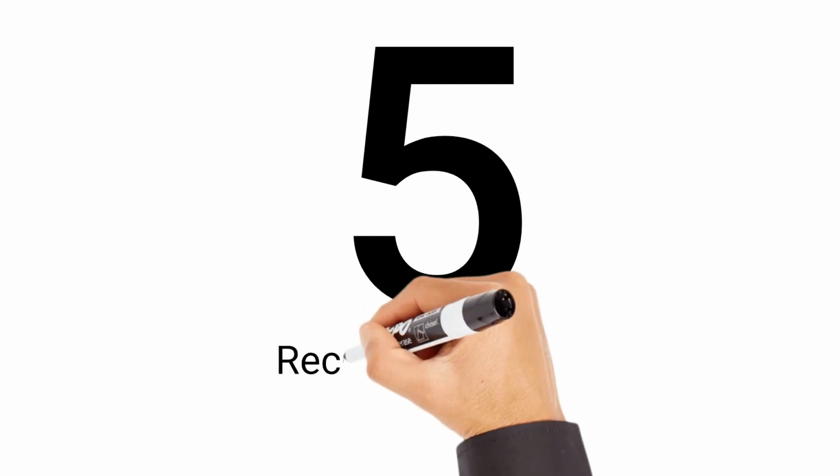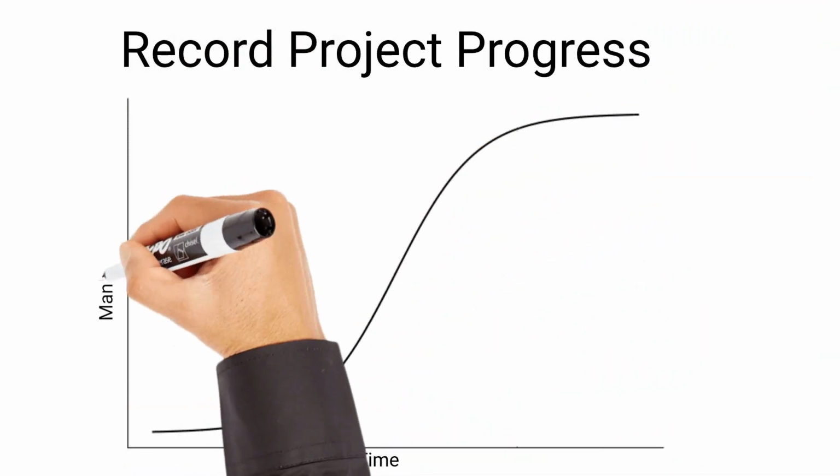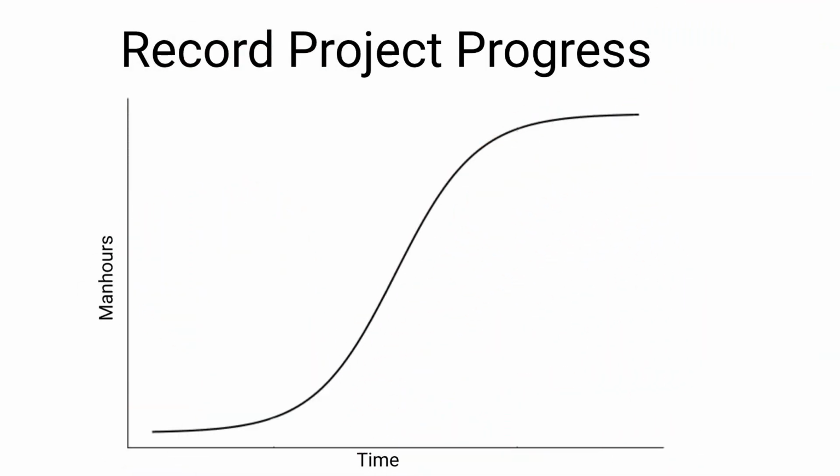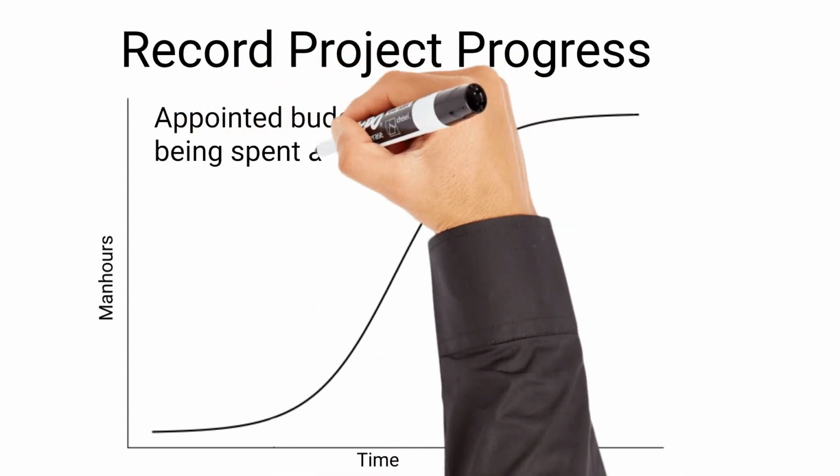Basically, the S-curve in project management terms is a graph to effectively track the progress of the project you are working on. This comes in very handy, because, in today's fast-paced business culture, you must ensure that the appointed budget is being spent according to schedule to fulfill all of the needs and requirements of the project.